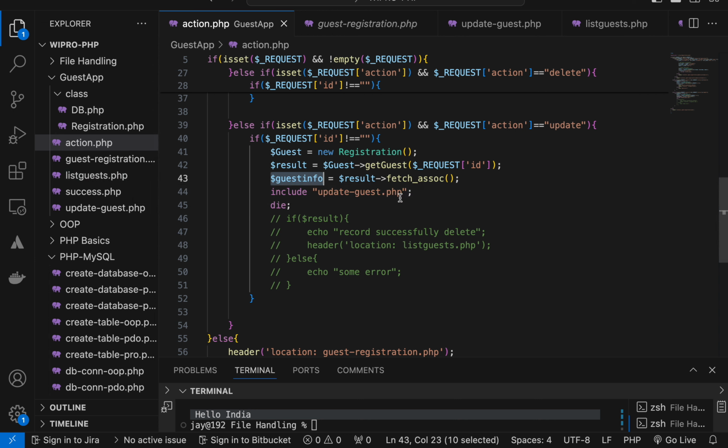Yes, sir. So I'm including this file, so will this data be available to this file or not? Guys, tell me, right? Will this be available to update guest.php or not?